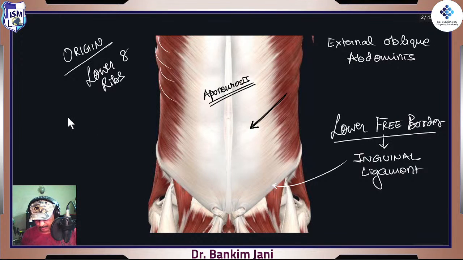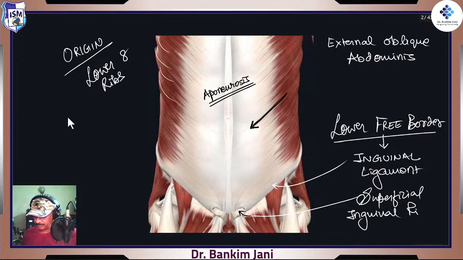Okay, one more important structure which you must know. You can see that. Here it is. I'm changing the color. Here it is. That is the superficial inguinal ring. Just have a look at that location. This is the superficial inguinal ring. And as we always say, there must be a deep inguinal ring somewhere, otherwise they would have just named it inguinal ring. Yes, there is a deep inguinal ring. I'll show you as it arrives.